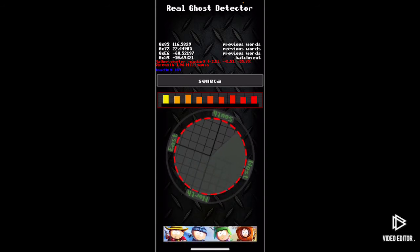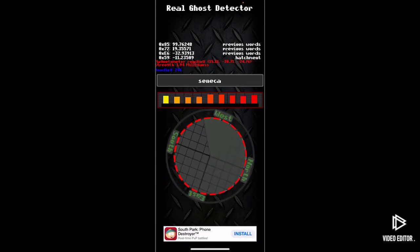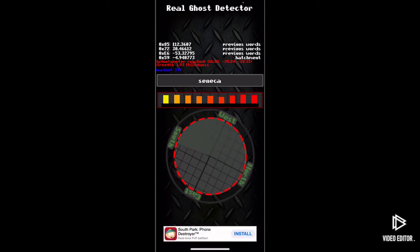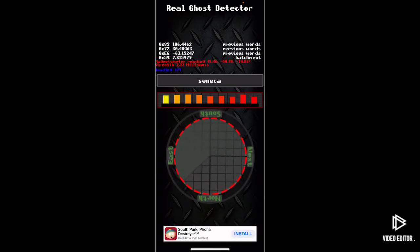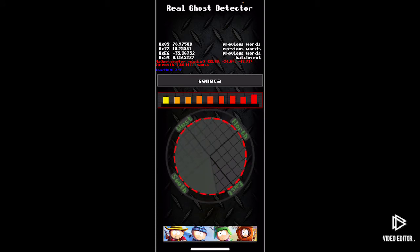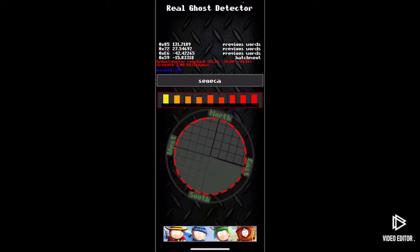I don't know if I like that or not, only because if I'm nowhere near the actual phone, how am I going to know it says anything? Sometimes I like to leave my phone sitting in a location and walk off. You guys have seen me do that before in app tests and see what happens. Plus side about this is you guys can actually hear me talking as I'm testing the app, so that's a plus.